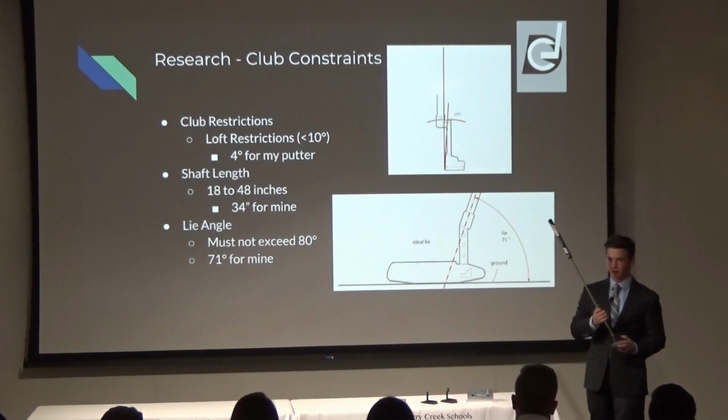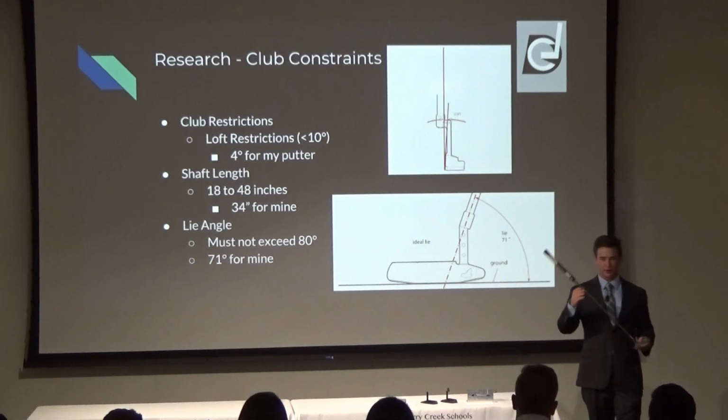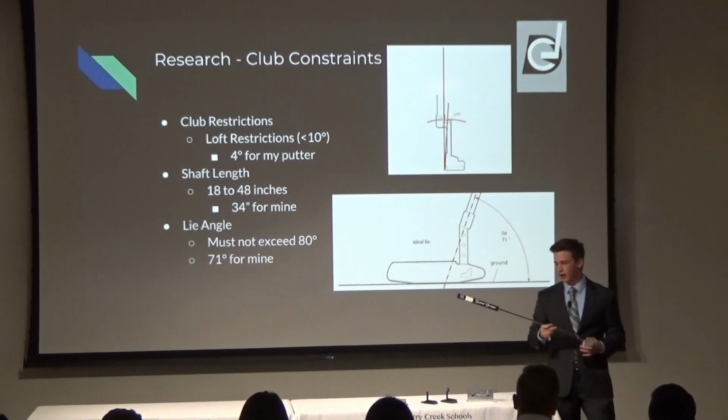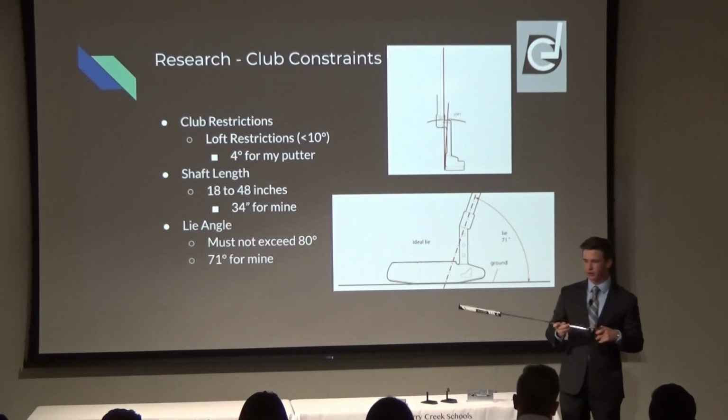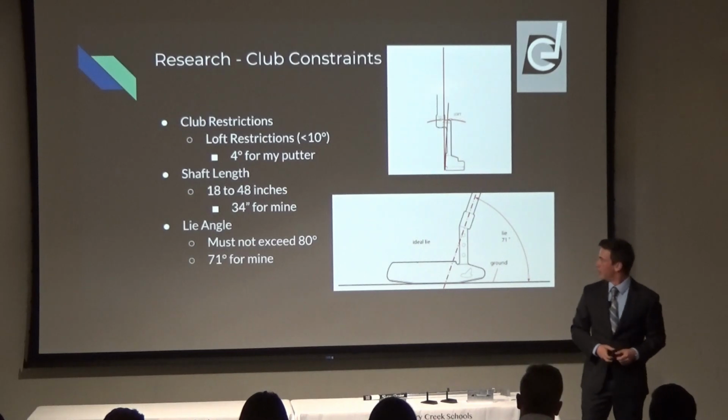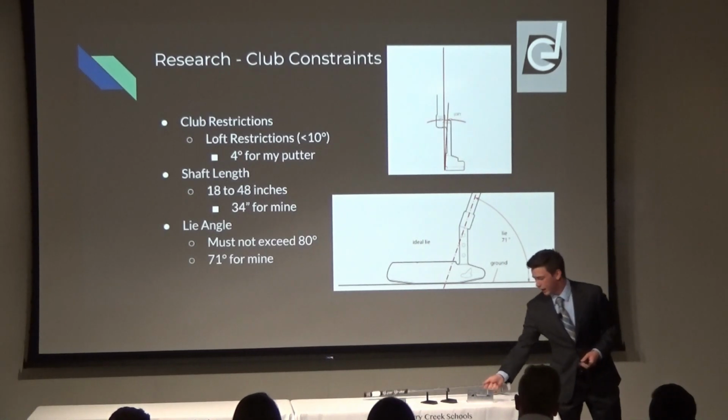In addition, shaft lengths can only range from 18 to 48 inches. This was not going to be an issue either, as a pretty standard putter length is 34 inches, which is what I also chose. Another thing is the loft angle.